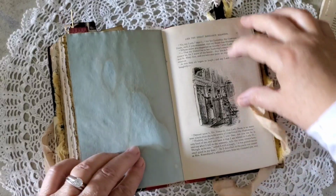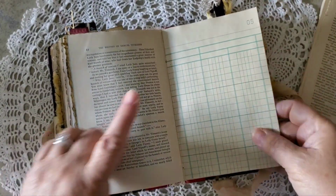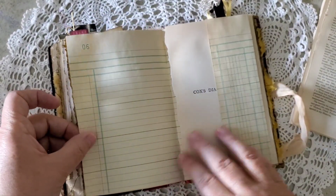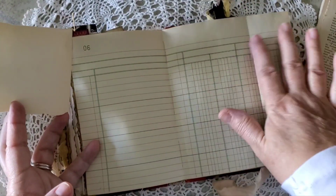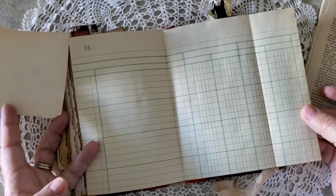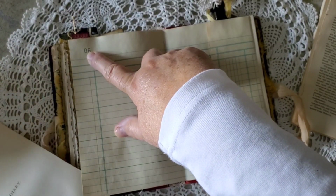More of the cute illustrations. I told you, it had a lot of really cute illustrations in it. Some tea-dyed ledger paper. And it was long enough that I was able to create a flip out. I love when ledger paper still has the number.